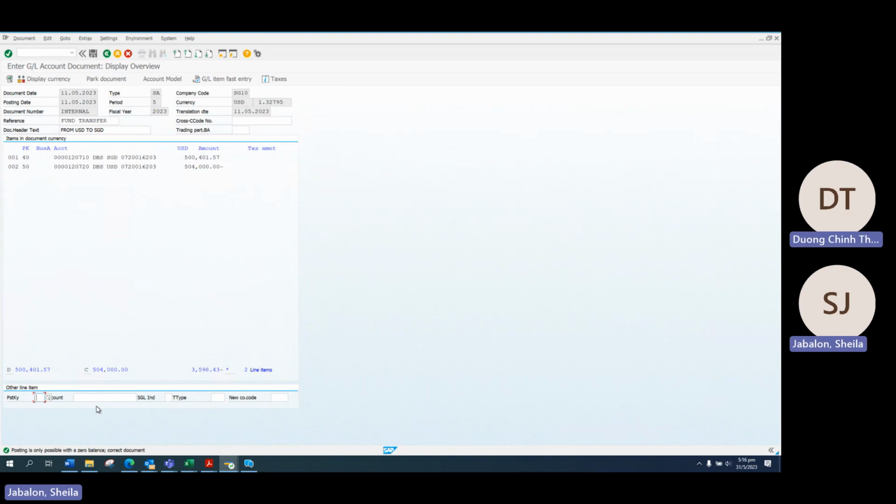So post key for debit entry, GL account is 40.